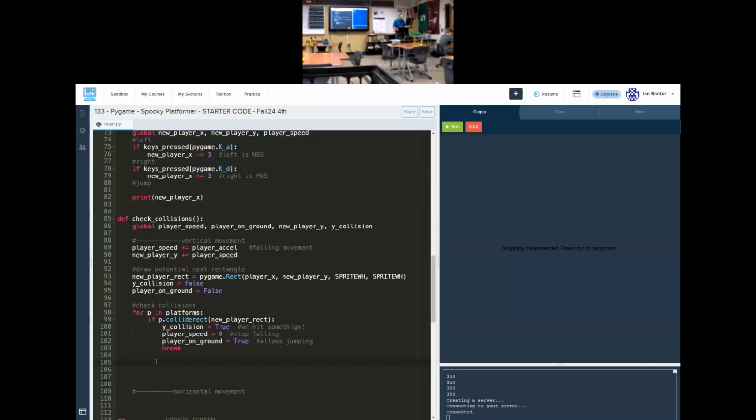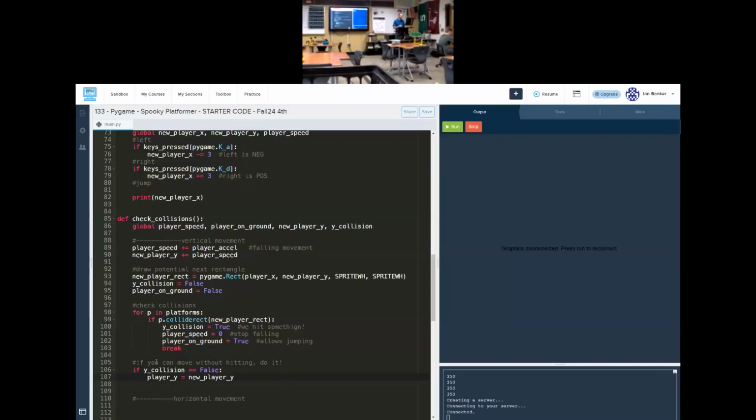So this would end up being our very last part: if you can move without hitting, do it. All we're doing here is if Y underscore collision equals false, player Y equals new player Y.